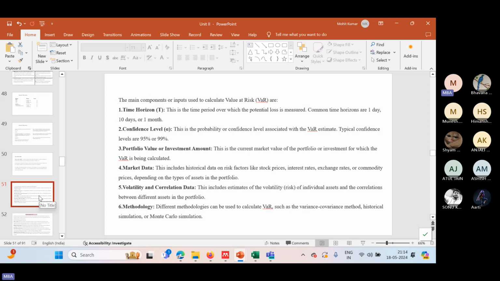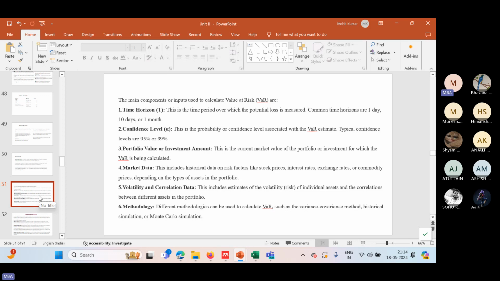But my job was to calculate the variance covariance method that we covered, and historical simulation, where only historical volatility we calculated. Monte Carlo simulation, I'll see. I'll ask Juhi ma'am also how I can cover it. Someday I'll take some extra one-hour class without anything and then we'll see.